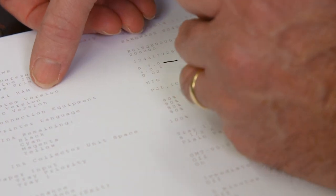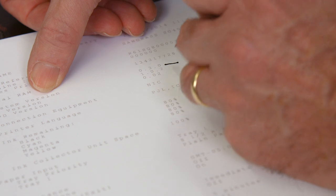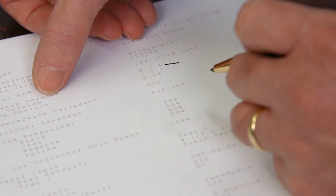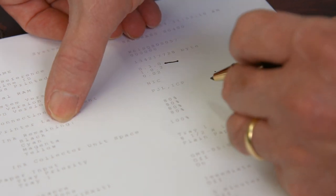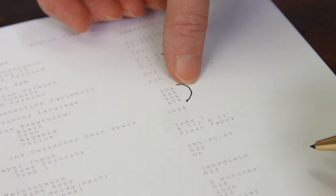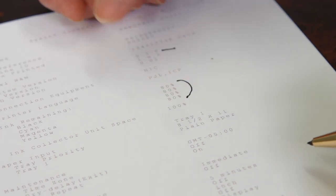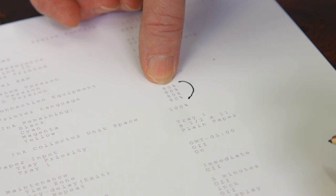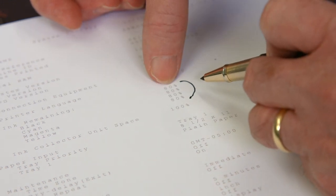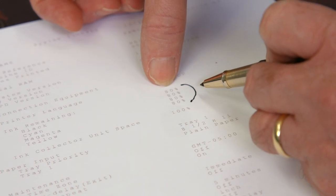Okay, the first thing to look at is the system version, which is 0.3.0, and there occasionally will be firmware updates. And next we want to go down to where it says the ink remaining, and you can see your levels here. These levels are not real accurate, and so I recommend you hook up the web monitor so you can see the real ones. Or I do have a video showing you how to push the front panel keys into service mode to show you how to get the exact ink levels. But we've got about two-thirds of the ink left in the printer at this point in time.